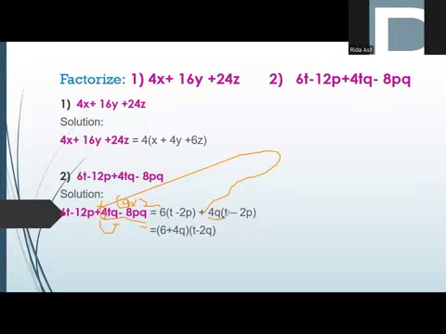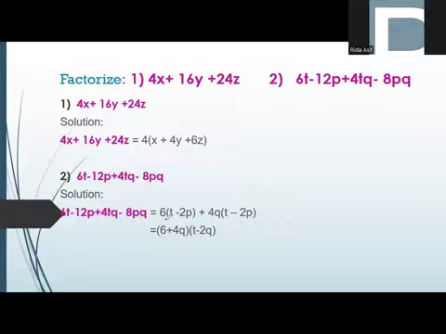So we get 4q outside the bracket. What will be left if we remove this 4 and q from here? Yes, you are right, we get t only. So we have copied here t minus. Now 4 is common, so we have taken out 4 outside the bracket. What is left here? We get 2. So just copy down 2 here. And q is again common, so outside the bracket, we get 2p inside the bracket. So I hope the first step is clear.